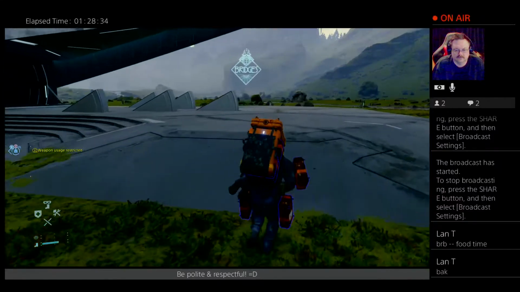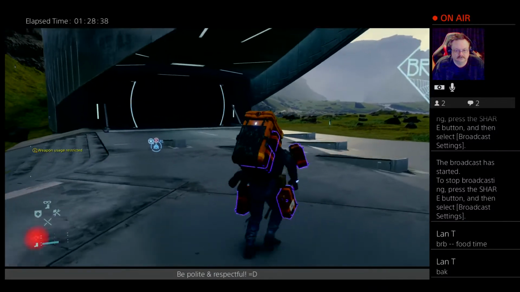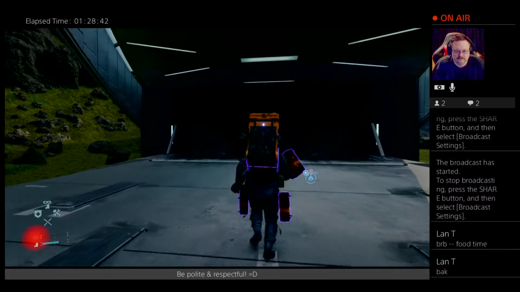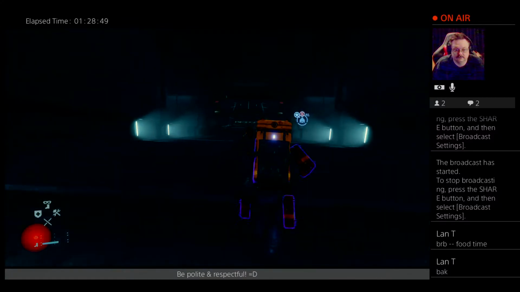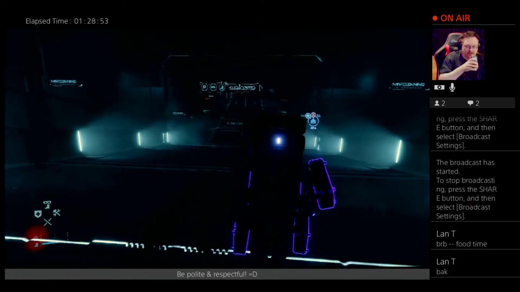Beginning scan. Scanning Bridges ID. Verifying ID. Clear. All weapons will remain locked until departure. Cargo verified. Thank you. Decontaminating suit. Rest is advised.